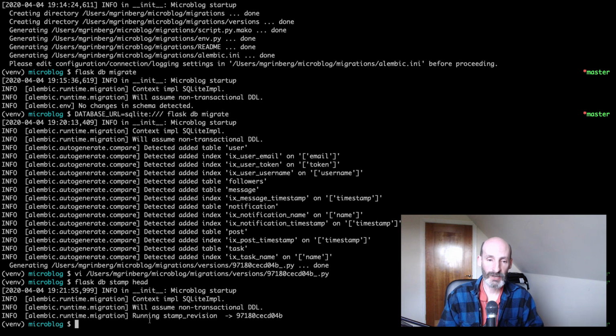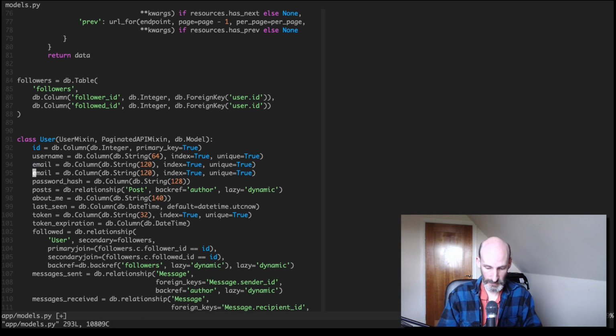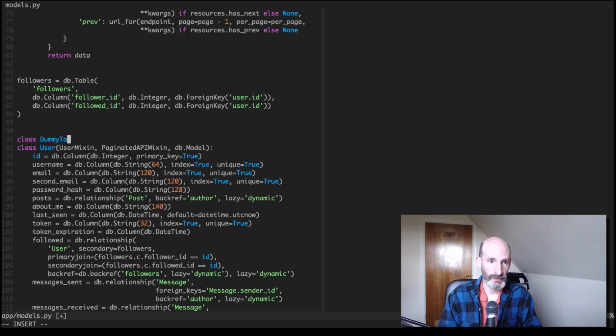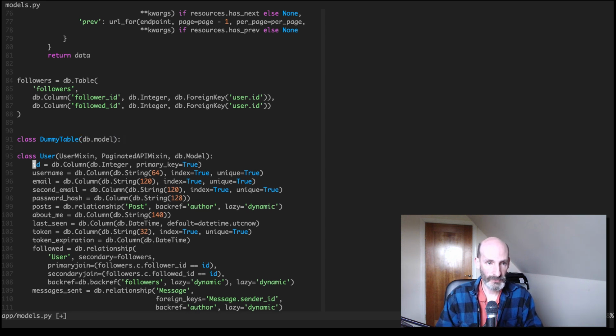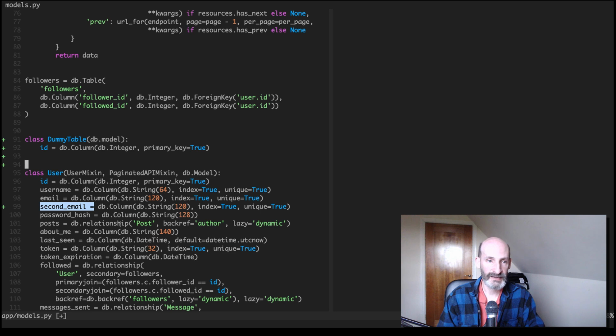So now at this point, we have a perfectly healthy project that's using database migrations and it's ready to accept new changes to the database. Just to demonstrate how this works, now you're fully on regular instructions, so you can follow the instructions in the documentation. Let's assume that we need to make some changes to the models. Let's add a new column on this user table, second email, and let's also create a new model. So we have a new table with the primary key only, and then we have a new column on an existing table.